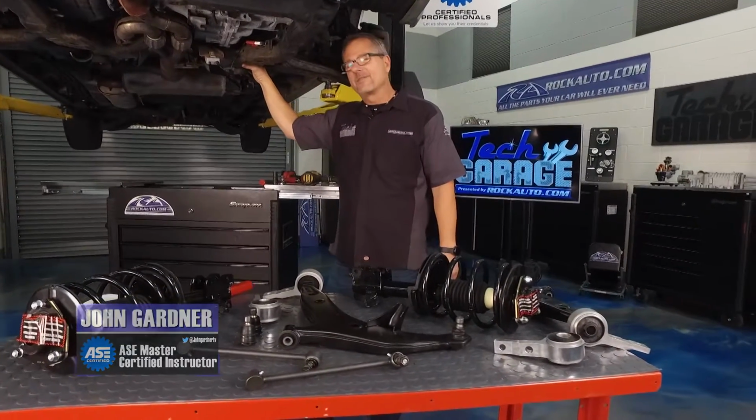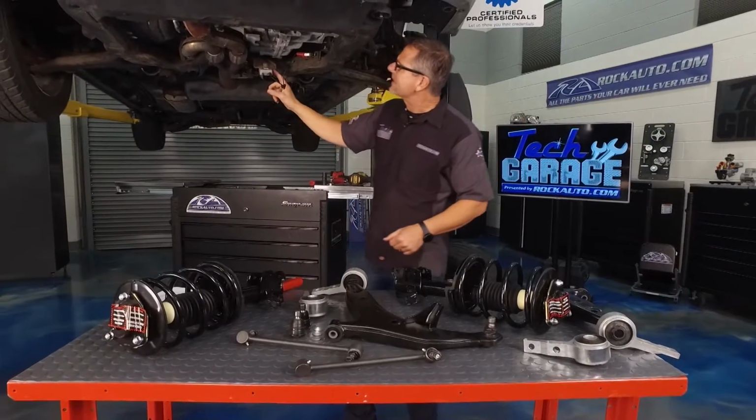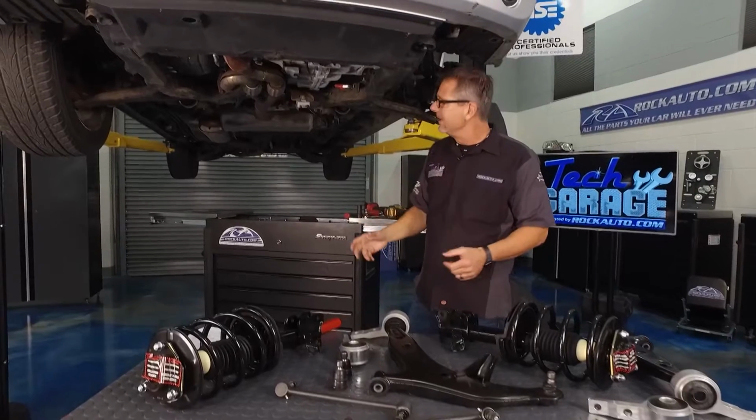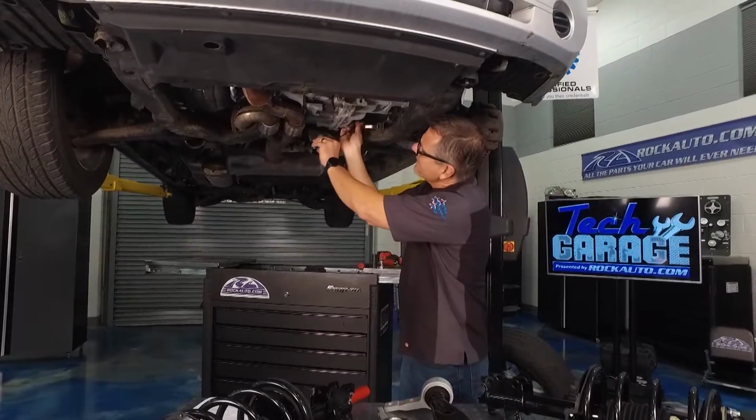Well, you saw we had a little bit of a rattle or a clunk going on. So we could see under here we actually have the transmitter connected right there. That was on channel 1. And we figured out it was coming out from this side of the van. So we got it up in the air and we're ready to start checking it out.